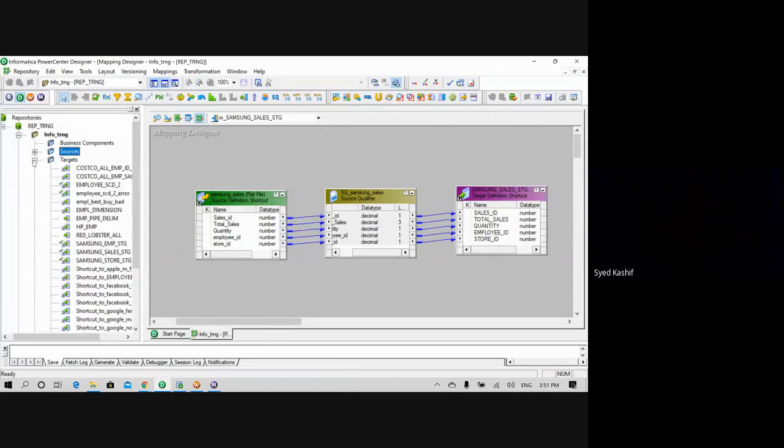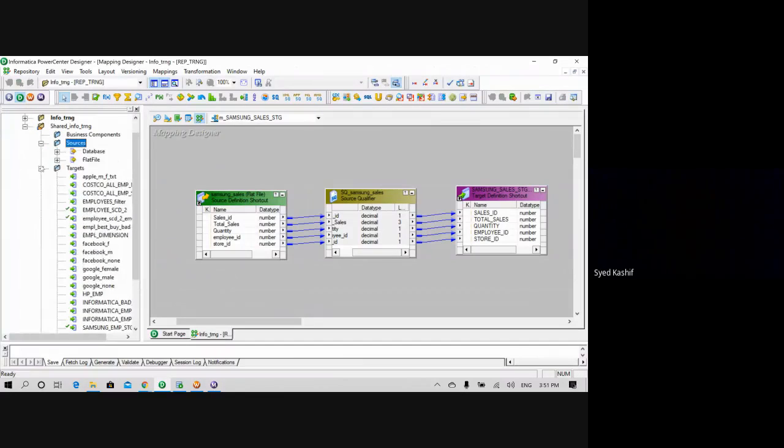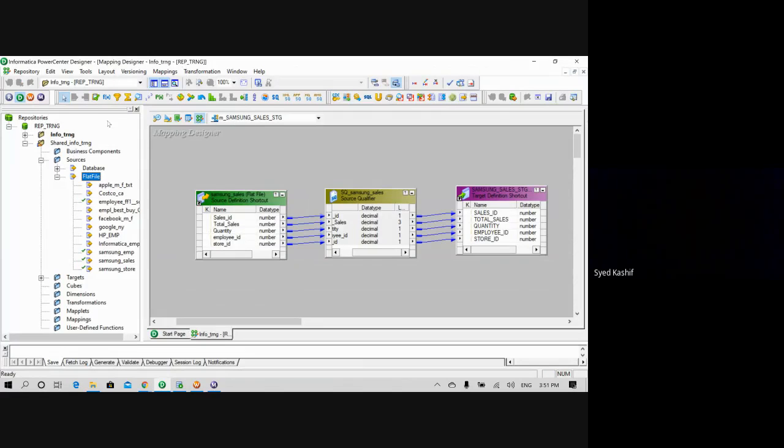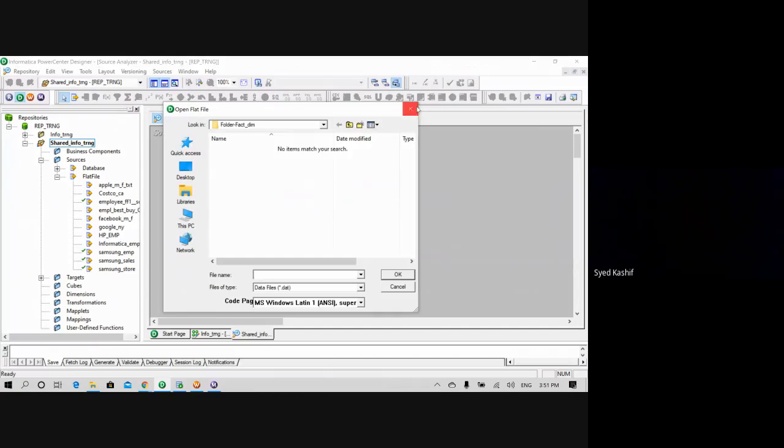Minimize everything on the left side. Okay, once again, you're not connected to shortcut folder. Now you're connected to shortcut folder.